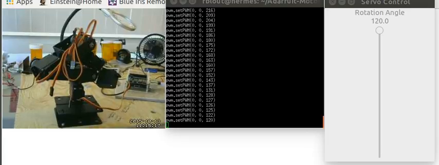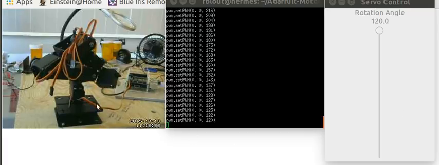This is a demonstration of a Python script that will control a servo motor in real time. What we're using is 3 windows. This window here is created by the program, and it is nothing more than a slider with a range of 120 to 350 if I remember correctly. And these values represent the servo min and servo max values for this particular servo motor.